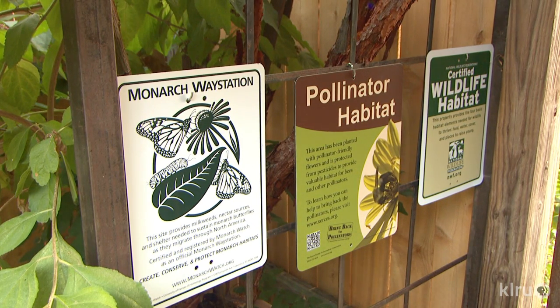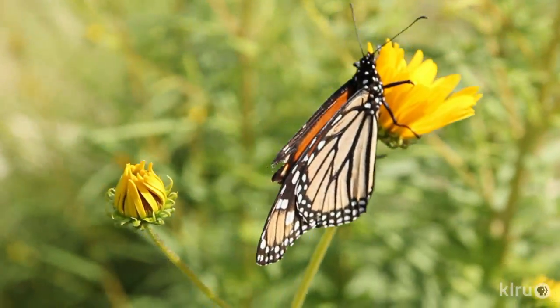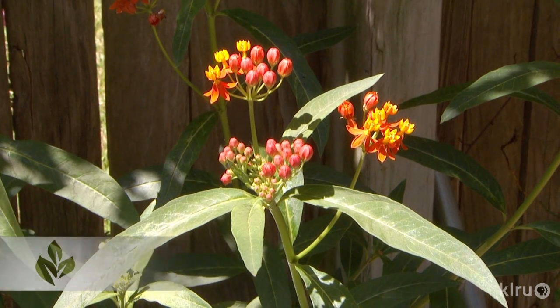I know you're passionate about creating monarch waystations, and you're actually heading up the state committee on this for the Native Plant Society. What is the concept all about, and how can somebody who doesn't have a native plant in their yard adopt this idea and get going? Monarchs are kind of a brand — people recognize and understand them. They have great childhood memories of monarchs flying through, and monarchs are a great indicator for pollinators in general. Because monarch populations are decreasing, we're trying to offer them a stopping place. The requirements are very minimal — there is no minimum requirement to certify as a monarch waystation.